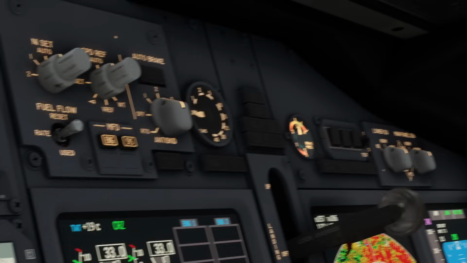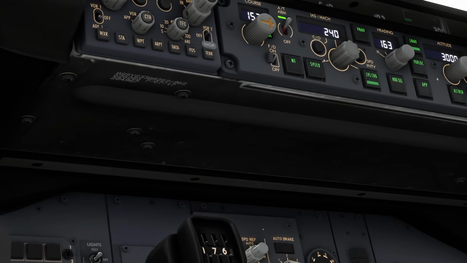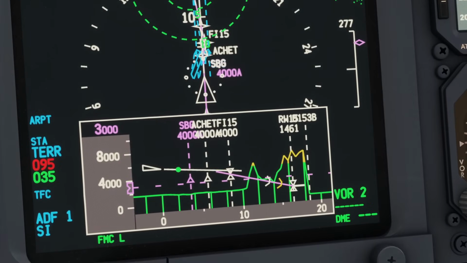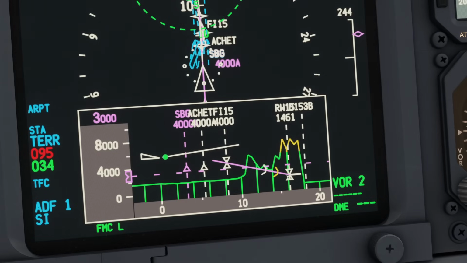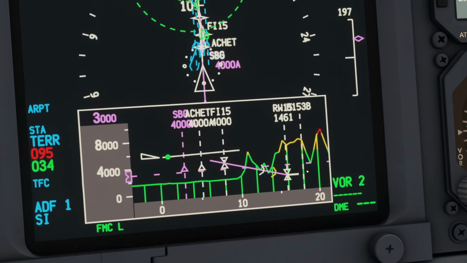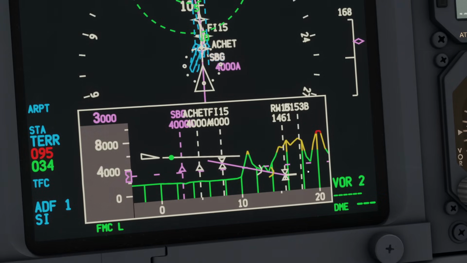Now, let's, however, talk quickly about the probably most important feature of the entire display, and quickly go back to VNAV as well. So the most important feature is what you see down here, and that is the runway symbol. Now, the runway symbol of the VSD is so important because it shows you if your altimeter setting is done correctly.